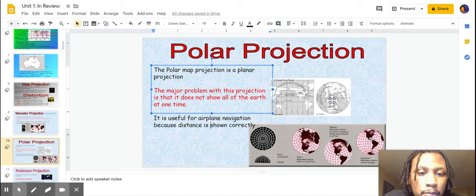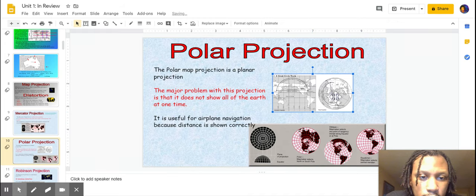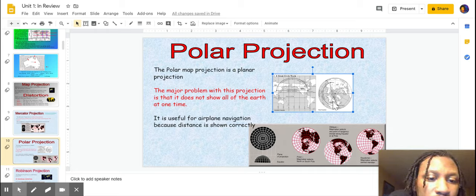So this is the best example of this polar projection. So here you have, and I wish, let me see if I get, yeah, right here. All right, so right here, this is the North Pole, right? The very northern point of the globe. All right, now what you see here, this is North America, Canada, United States, and then this is Mexico.